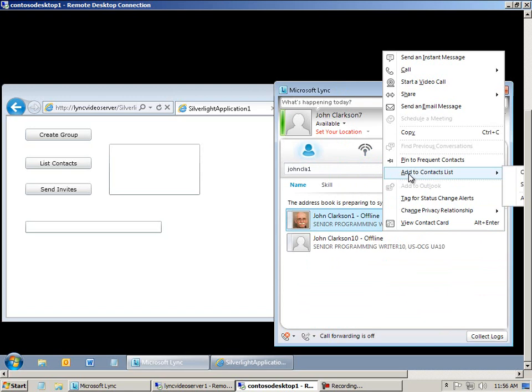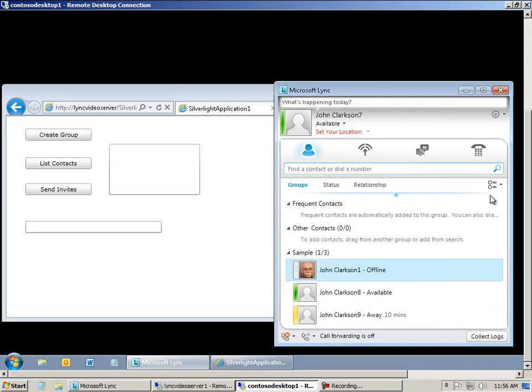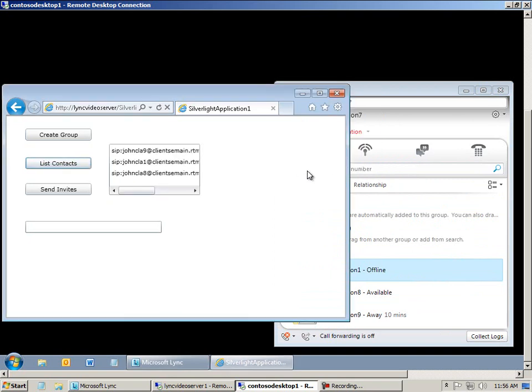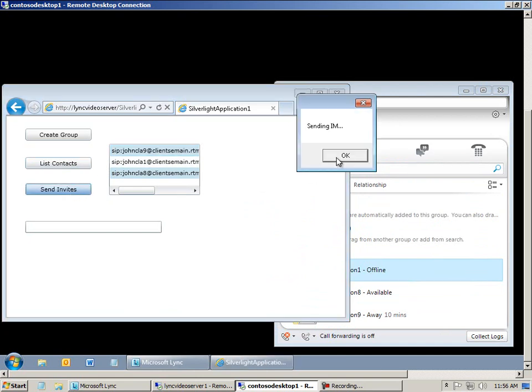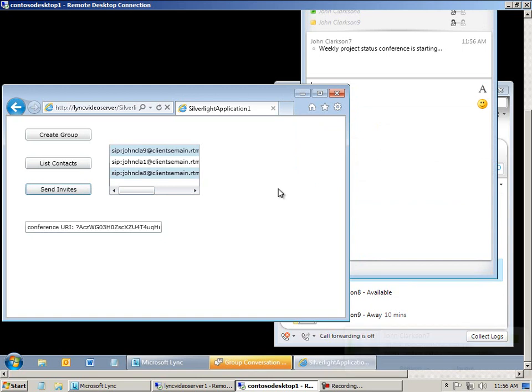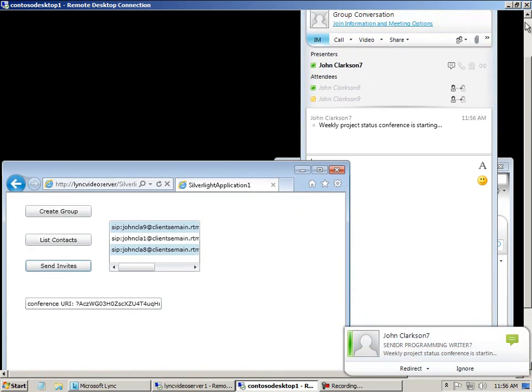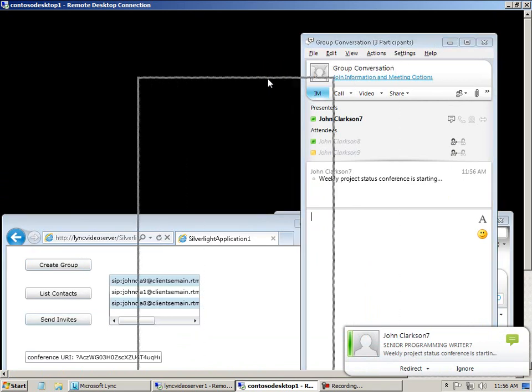And then we'll go ahead and list contacts. It'll show us the 3 URIs. We'll select 2 of them to send mail to. And there we go. So there's a simple demonstration of creating your own custom Lync Silverlight control.